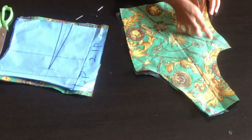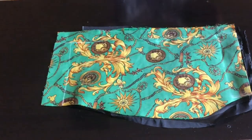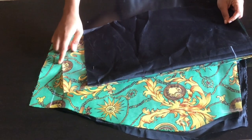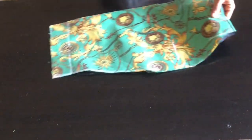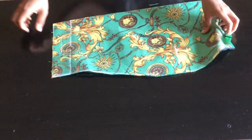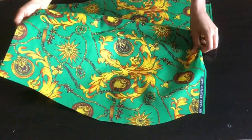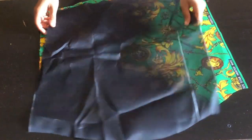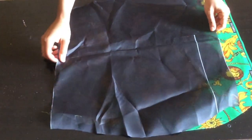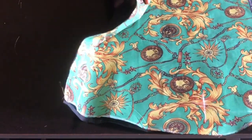I'll be repeating this process for the two back parts. Afterwards I'll be turning my skirt with the lining. For the skirt I minus two and a half inches from my lining — the reason is to give the skirt a turn-up effect. To turn my skirt I open it to the right side, unpin it, push my lining down to meet the ending part of my skirt, and stitch it up with half inch at the lower part.